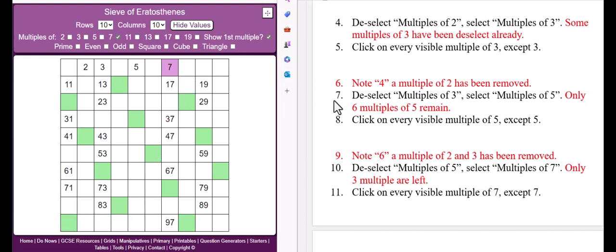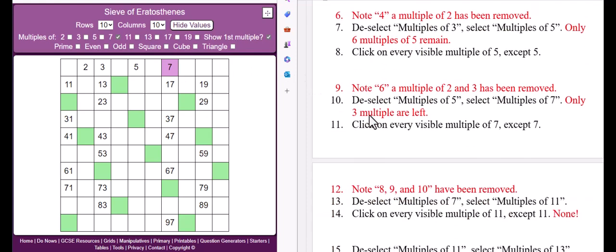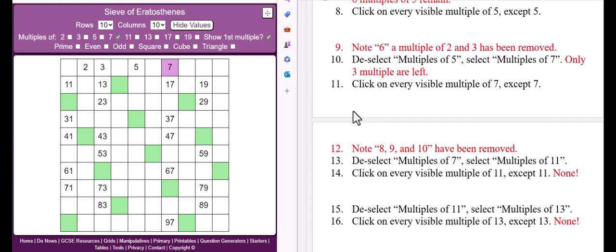Now that we've got that done, we're going to deselect the multiples of 7. But since 8, 9, and 10 are multiples of earlier prime numbers, we go to the number 11, and all of its multiples have already been selected.